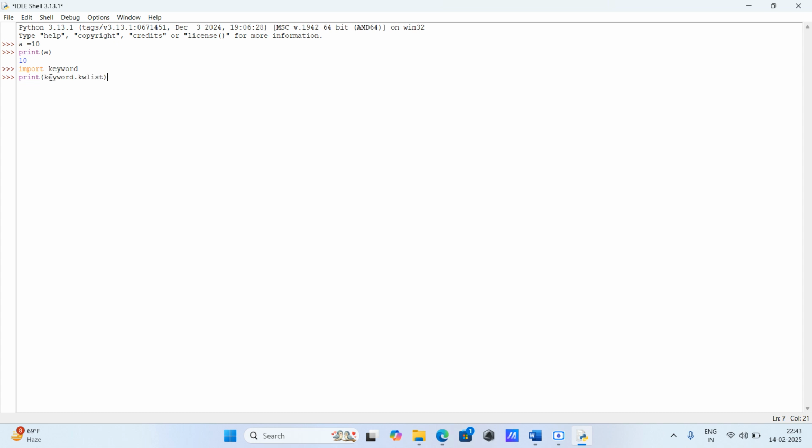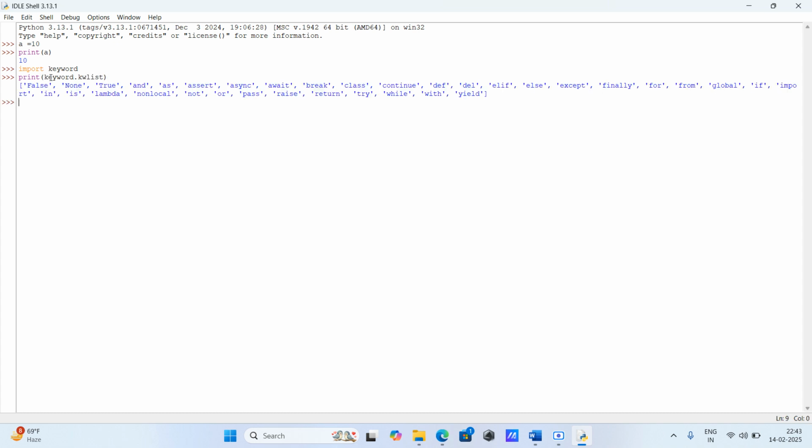Now if I hit enter, you can see these are the keywords in Python. If you want to count them, you can: 1 2 3 4 5 6 7 8 9 10 11 12. Let me tell you, there are 33 keywords in Python. Now the important point here is that I have mentioned the module name first, followed by the object or function name.